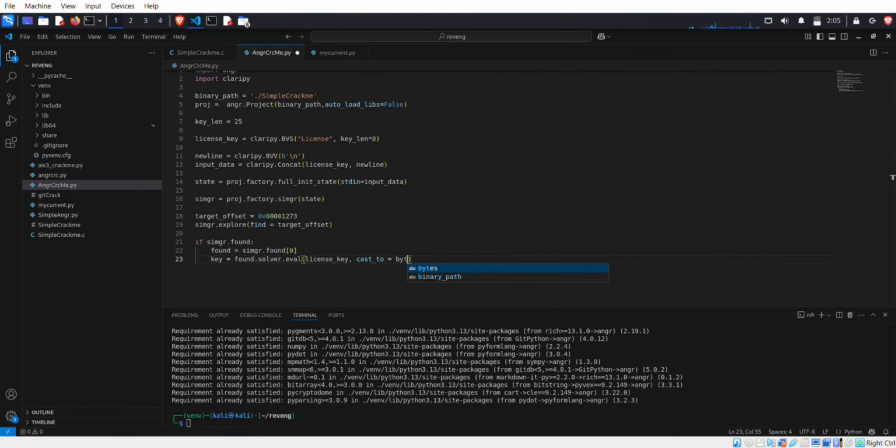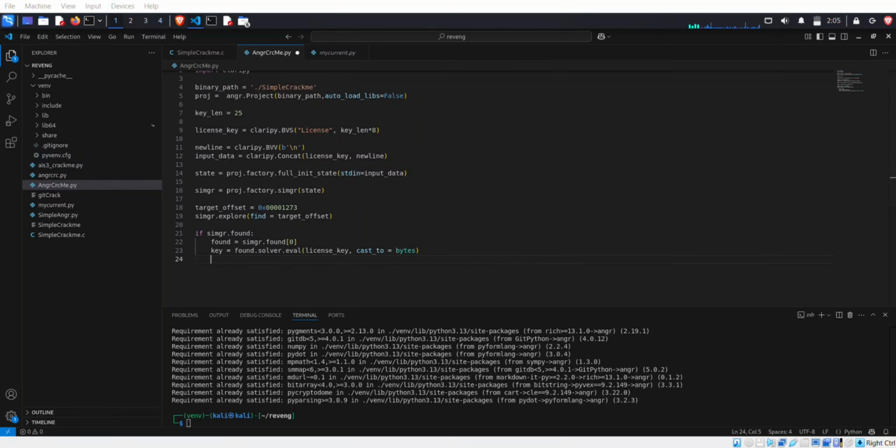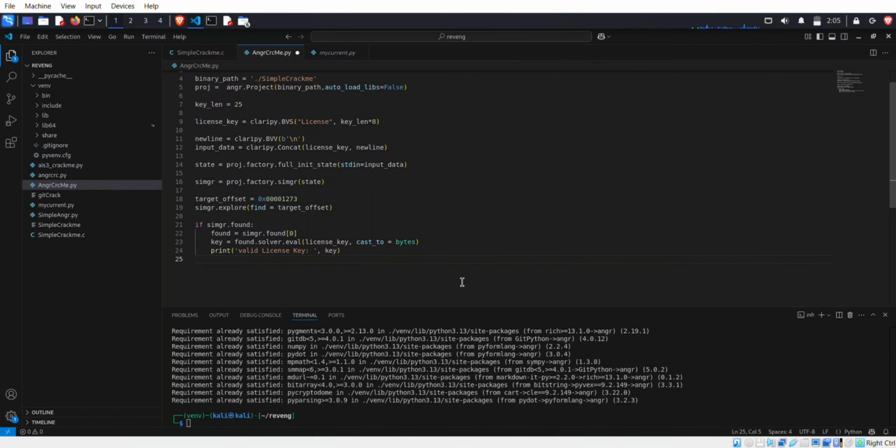Cast it to bytes, and then just print the key. Print key, valid license key. Else, license key is not found.